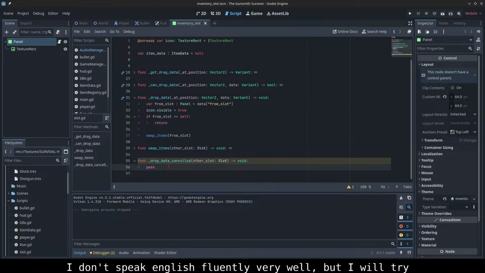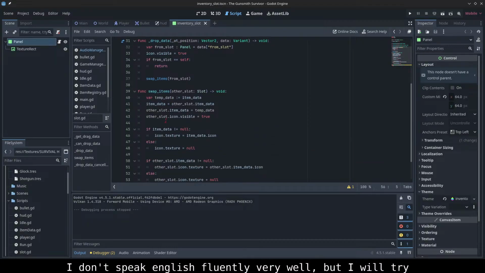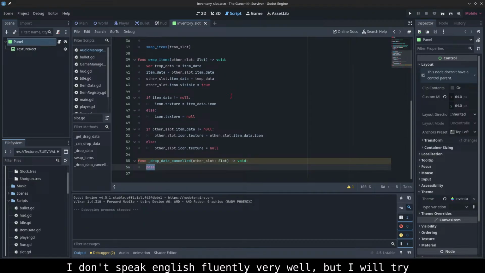And if it gets cancelled, it has to swap items. Swap items.